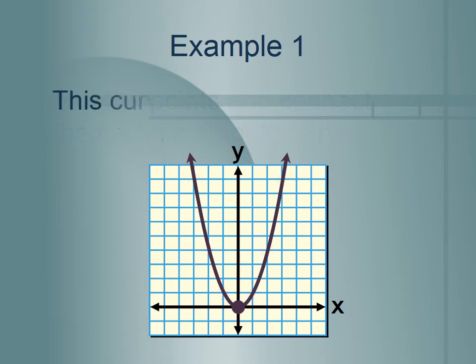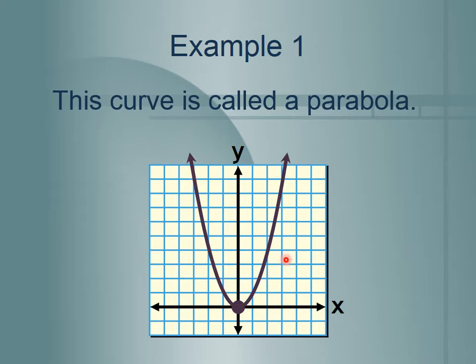The shape that this curve makes, where it's going down and then coming back up, is called a parabola. And that point right here where it changes direction, so it was going down and now it's going to start going up, that point is called the vertex. Right now, the vertex is the ordered pair (0, 0) because it's located at the point (0, 0). The vertex doesn't always have to be (0, 0), which we're going to see in the future.